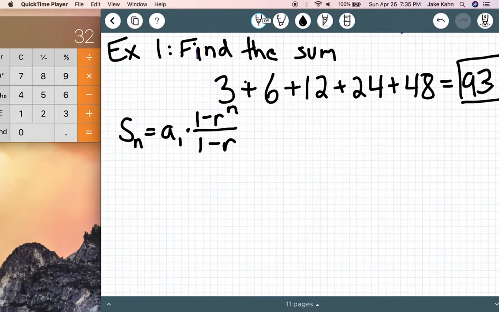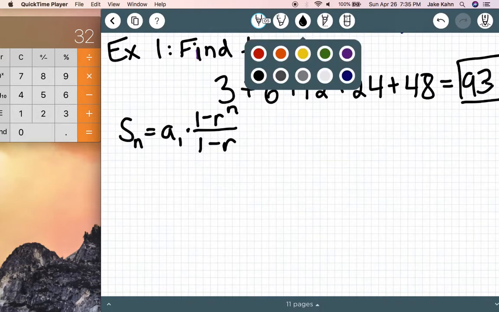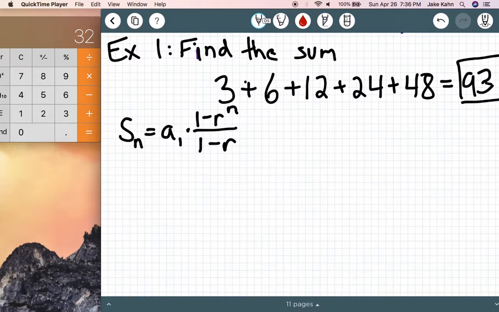All right, so I'm going to use different colors for my different variables here. First in red, A1. Oh, first, actually, let me highlight what we're actually solving for. Sn is the sum of our series in this formula, and we don't know what that is. That's what we are trying to find. We should expect it to be 93 in the end. Let's hope that we get that, right? So anyways, moving on.